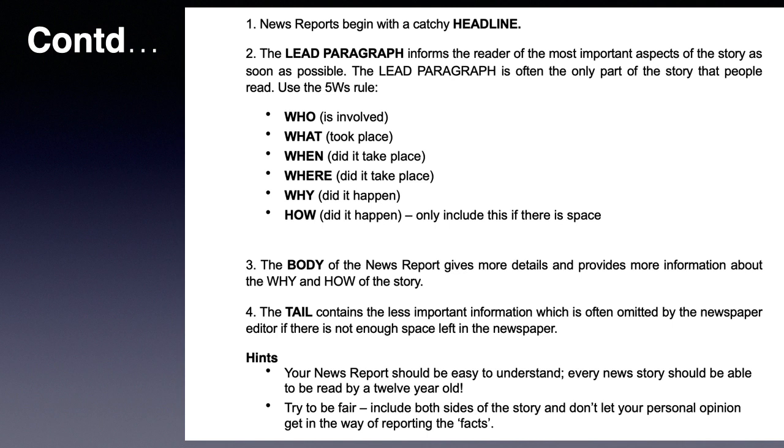Now, let us see the 5 W's as stated earlier. Who is involved? Who is involved means the person about whom we are going to address. What is the incident, one can say. When did it take place? Where did it take place? Why did it happen, or you can say how did it happen, that makes more sense. Include these, and this is all in para 1. So, you are just giving the news in a nutshell in the very first paragraph.